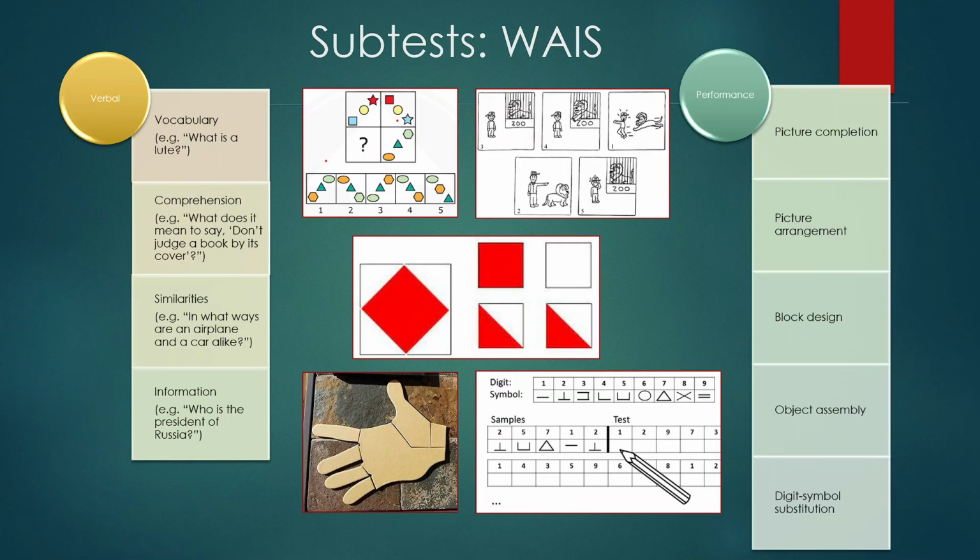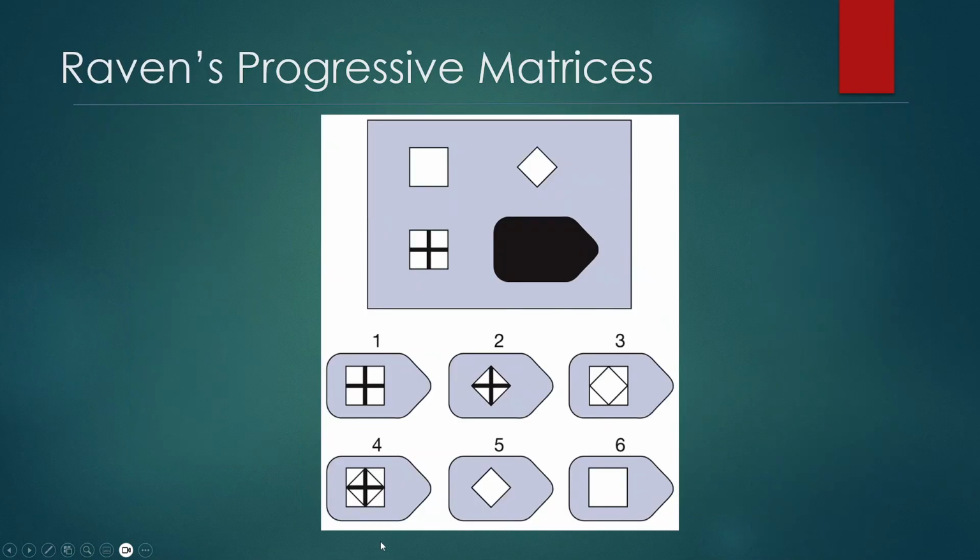So these are the subtests, right? And you can see why they might call the performance one the non-verbal ones. I just like to point out that it's non-verbal in the sense that what you're doing doesn't require a verbal response, but the instructions are still verbal. So you would still need to speak the same language as the test administrator, things like that. So those are the subtests of the WAIS, the verbal and the performance side.